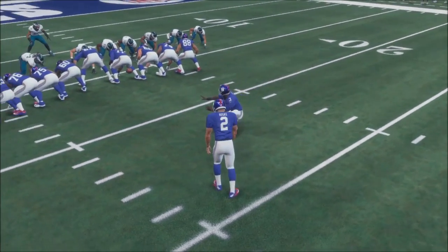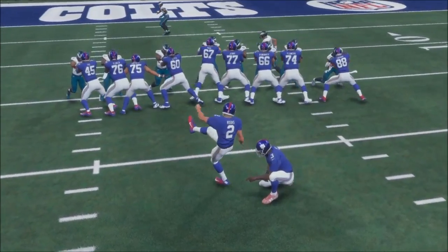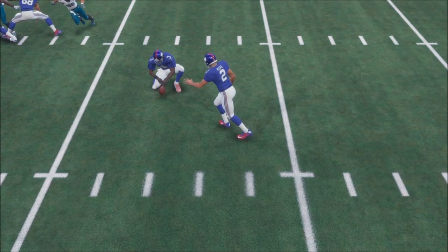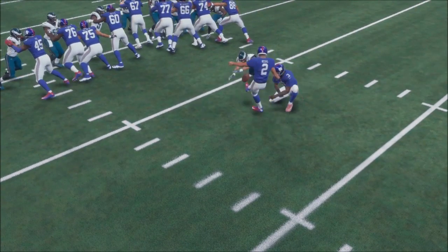Here's the kick that's good. It doesn't have this slide back. See how he just kind of goes into the kicking animation and the ball goes through. Here's the one that gets blocked. Because of that subtle little slide, he doesn't have the follow through. The ball's on the ground longer. It allows the kick to get blocked.